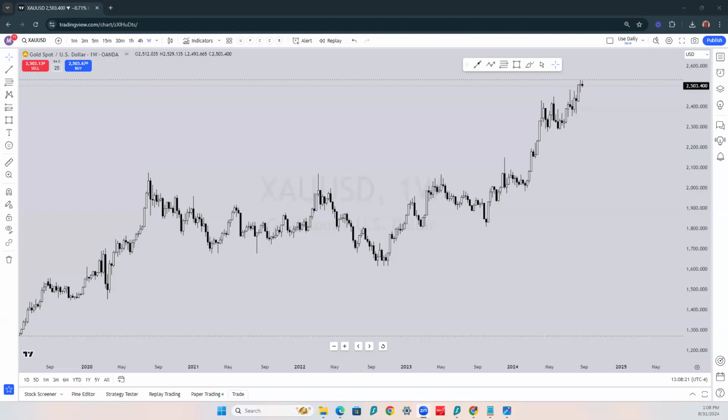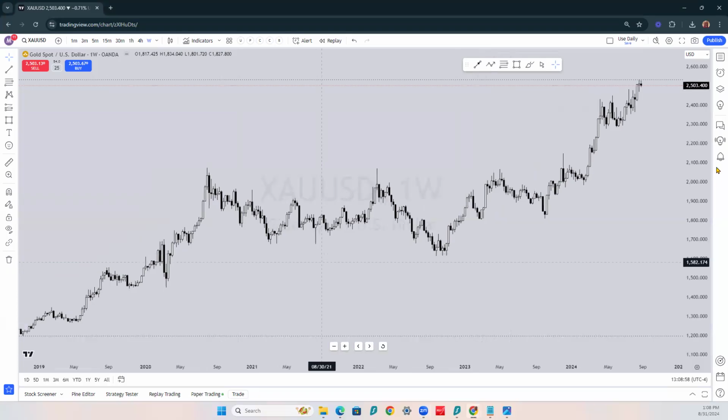So let's take a look at gold right now. I want to dissect gold and see what it's doing and make some predictions. Of course, nothing's guaranteed. The market will do whatever it wants. But all we could do is try to set traps, based on our trading plans. So you're always going to be the hunter, not the hunted. You're going to be setting traps, and then when the market falls into your trap, that's when you place a trade. So let's take a look at gold. Gold is XAU USD, and this is a weekly chart.